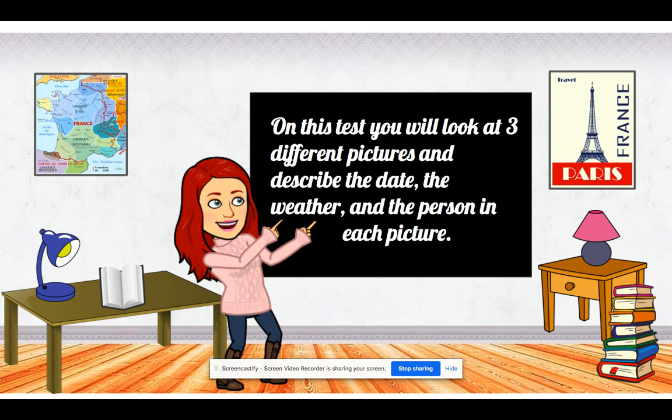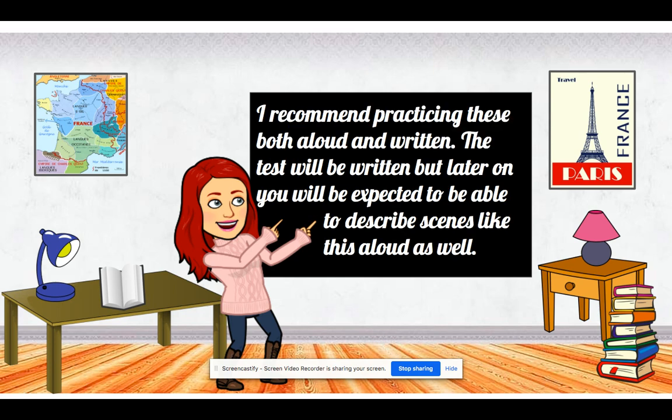And there's something missing there. The time should be there too. The date, the time, the weather, and the person in each picture. So I recommend practicing these both aloud and written. The test is going to be written, but later on in the semester, you will be expected to be able to describe this kind of scene out loud. So you might as well be practicing it while you go. It'll keep your speaking good. It'll help you remember the vocabulary. All very important things to be doing.